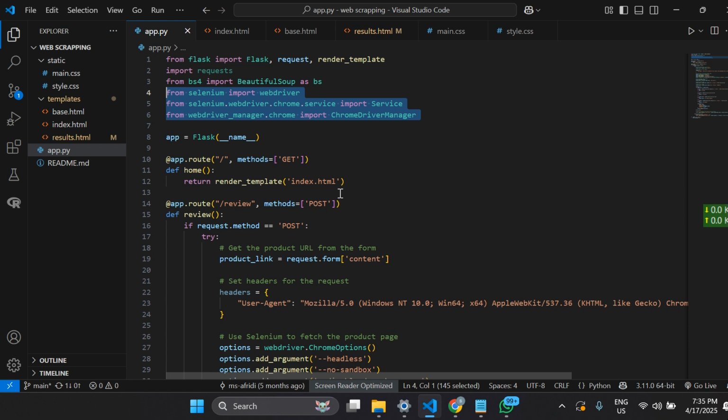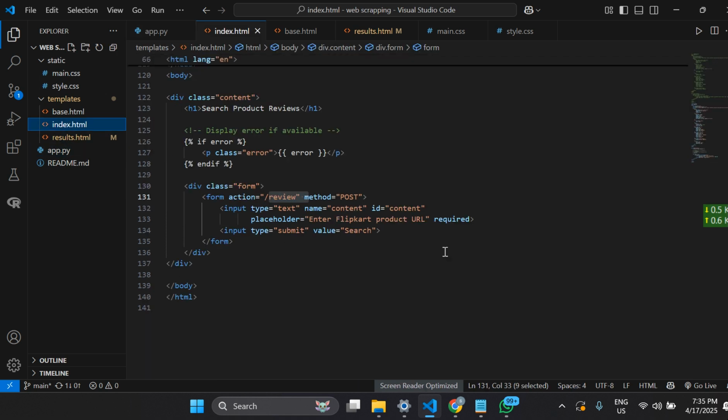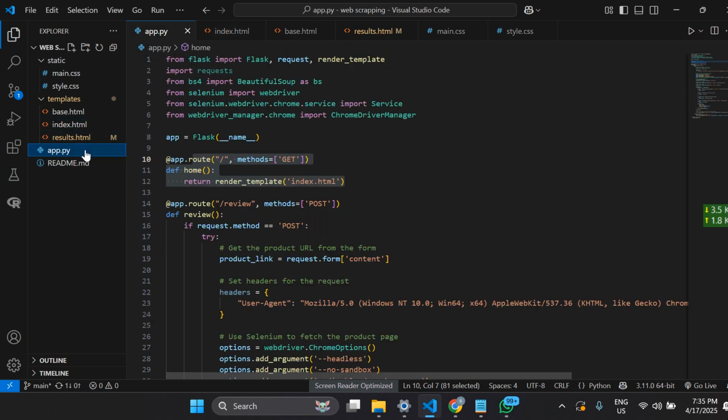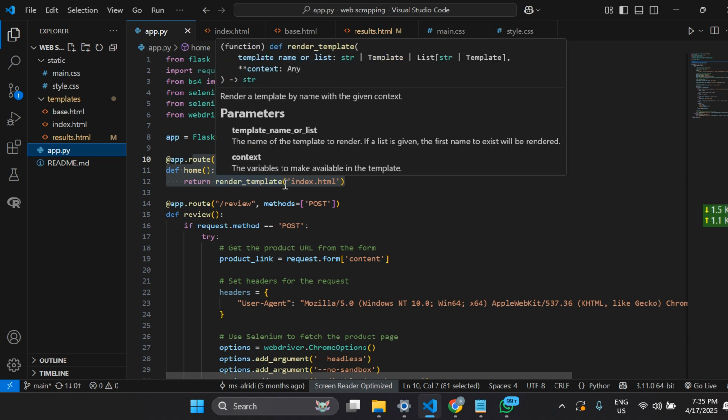And what about app.route? This is our home route. When a user visits our site, they land on the home page and we render an HTML file called index.html, it's here. It contains a simple form for them to paste the product URL.